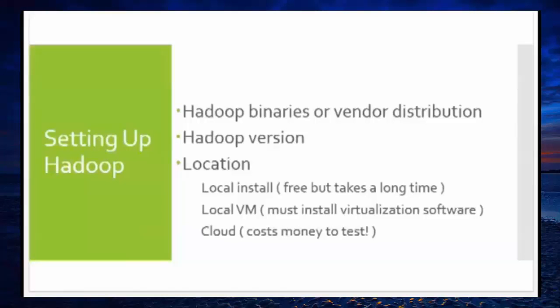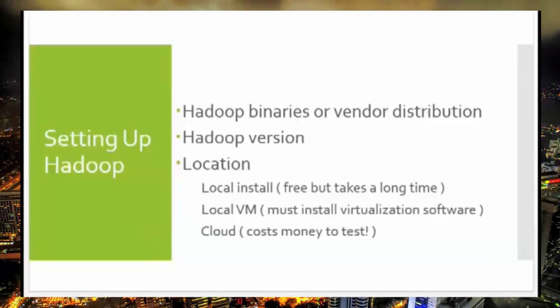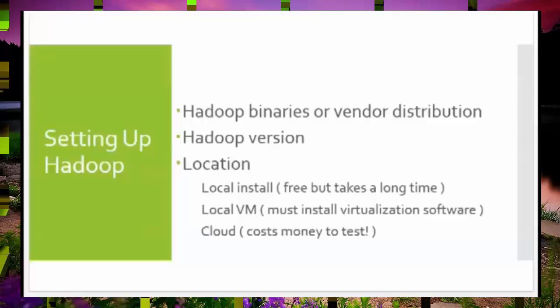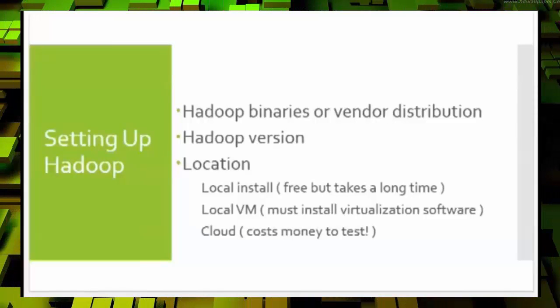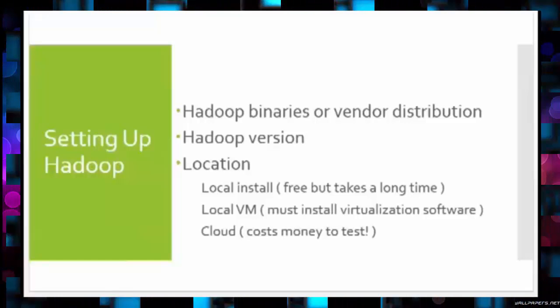In the middle here is the option that I most often use, which is I will get a local virtual machine because I don't run a Linux box natively. Unless I used Hortonworks, which runs on Windows, I would have to have a Linux box for it. And I will usually use the Cloudera virtual machine on my laptop. In order to do that, I have to have virtualization software. So I'm going to show you the steps to set that edition up with a local virtual machine in a subsequent movie.